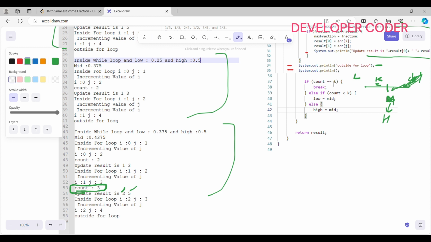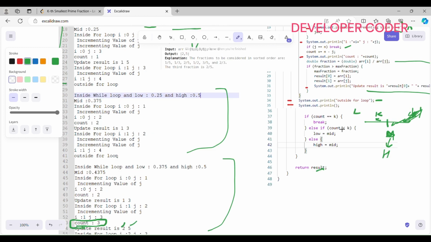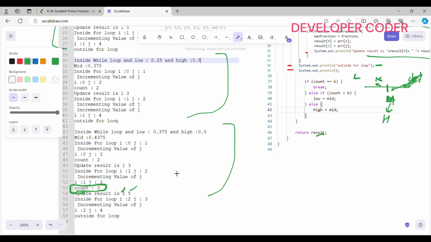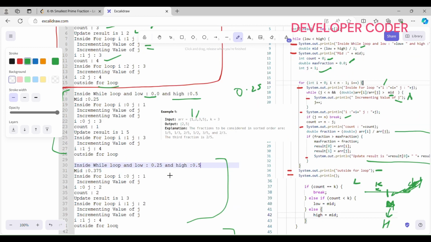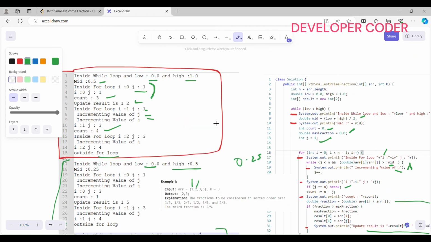So when my count is equal to 3, then I'm just going to break, and in the end I'm going to return the result, and in the result I have already stored 2 and 5 here. I hope that you guys are clear. I have spent a lot of time on all these debug statements, so that you can get a better understanding of what is happening in the code.